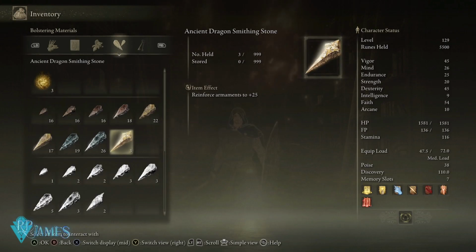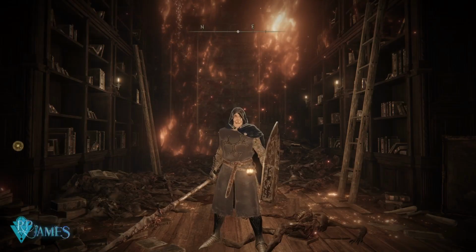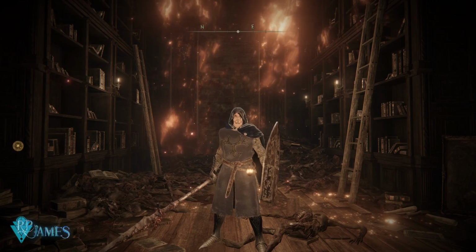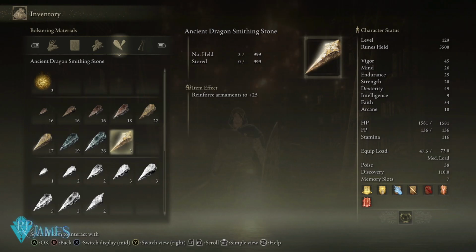I don't actually have it right here with me, but I have +24 weapons that I use, and they are efficient, and they don't represent that much of an increment. Are they going to increase my overall DPS or damage output? Of course, but since it seems to be like an endgame material, like this Ancient Dragon Smithing Stone, you might believe this is going to skyrocket the damage of my weapon. It's not. It's just going to increase one tier, and it's not going to be that huge of a deal. It's nice to have that increment.